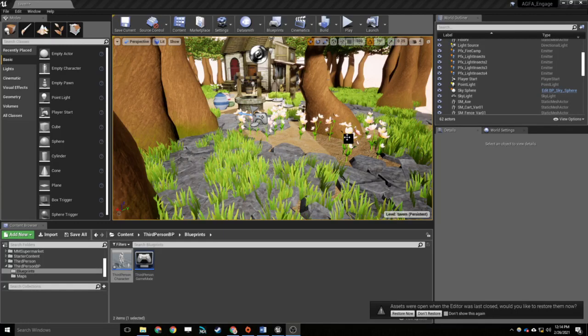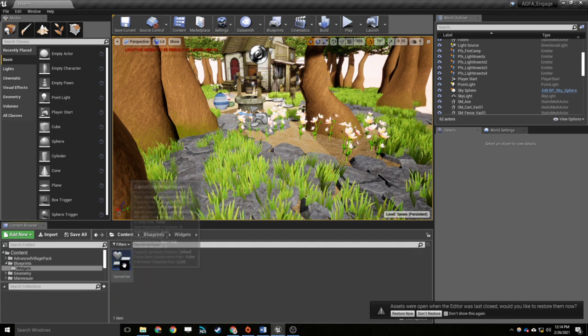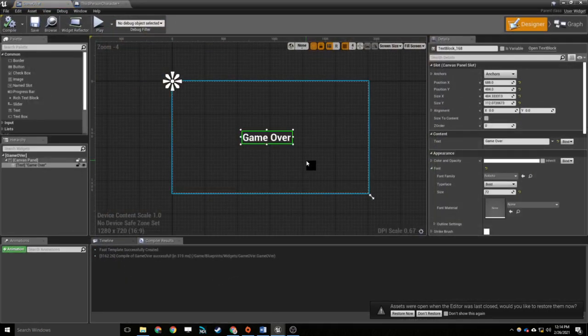Okay, so welcome back. What we're going to look at now is how we can get the button to appear for us to restart our level and for our mouse to appear so we can click on it. I'm going to try and keep it short and build it up slowly. I'm going to go back to my widget here and go to game over. We're going to add the button first and then look at getting the mouse in.